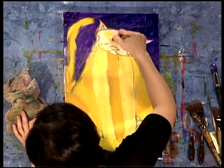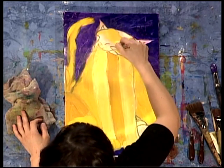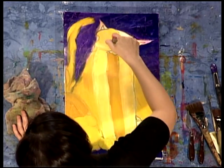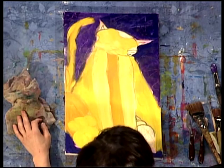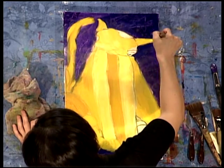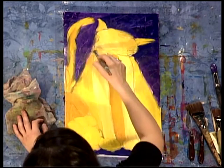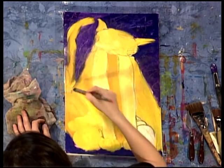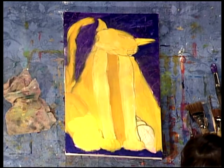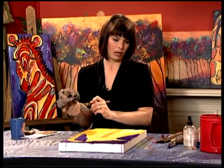Okay, now I'm going to draw in his face, or paint in his face, not draw. Just like that. Add some to his ears. And there we go. So we have the first part done of our cat. And this little area down here is a little bird. And we might make him maybe a blue.